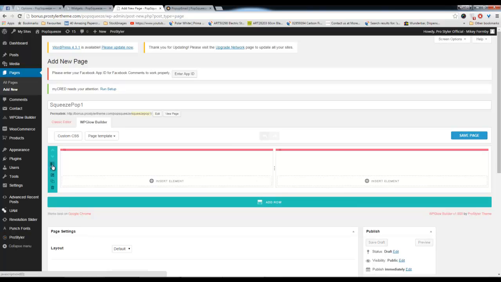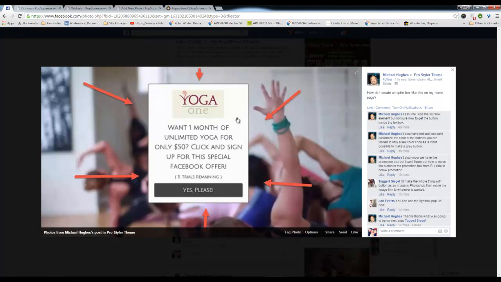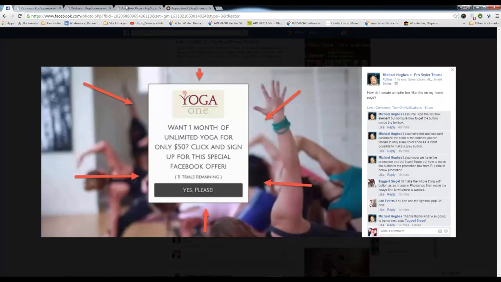So I'm going to add columns by clicking the column button here. I'm going to drag them over because I want to try and match the box as close as possible. That's probably a bit too much. Yeah, I'll make it a little bit wider. Okay, now we just have another quick glance at it. Okay, so we want to insert first off our logo image.